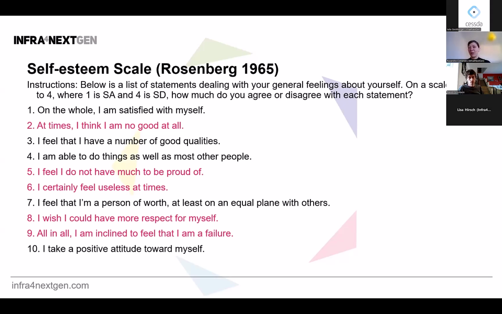But again, we might not have the space available to do this for all of your concepts on the scale. So you do a sum or an average of the scores of the 10 items after reversing the ones in red. And the higher the score, the higher the self-esteem of that particular respondent.